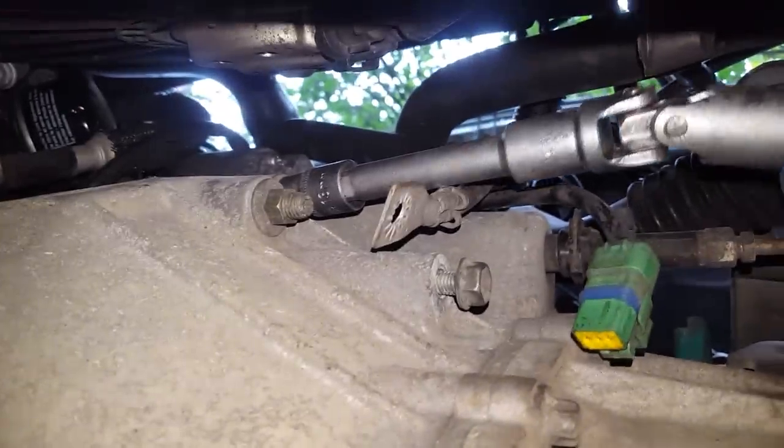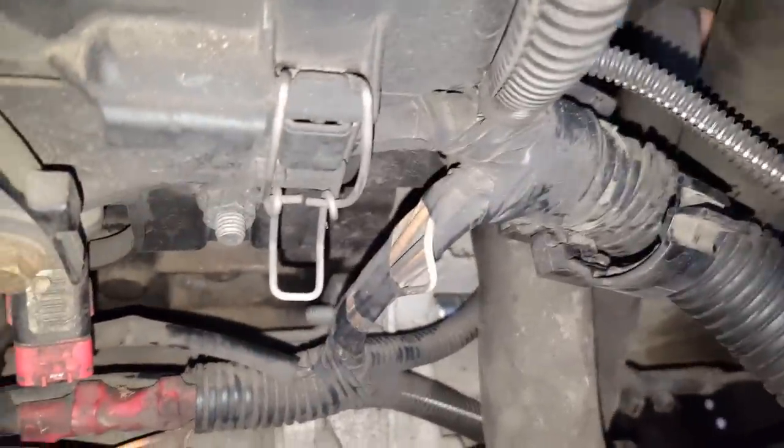Next I will remove the starter. I'll use a 30mm socket here. Kind of hard to show you, but anyway, just the bolts: one is under there, one is a little bit from the other side, you will have to look. Don't lose these bolts. I'll remove this bolt for the starter. Maybe you can see more or less.